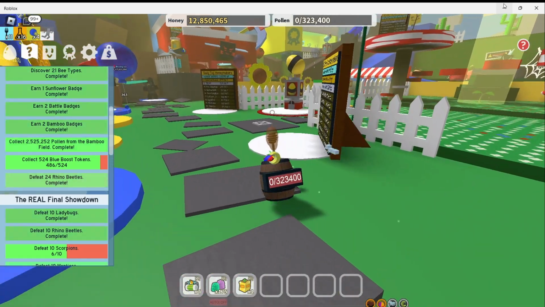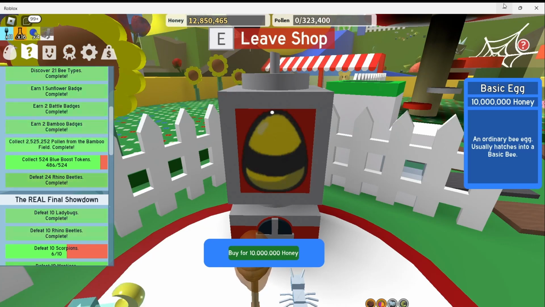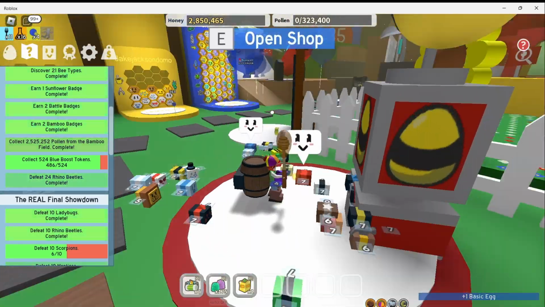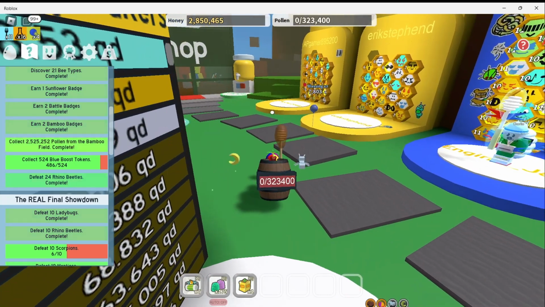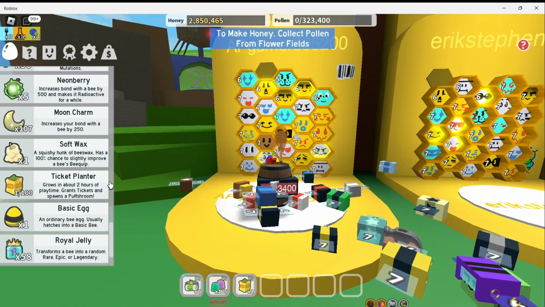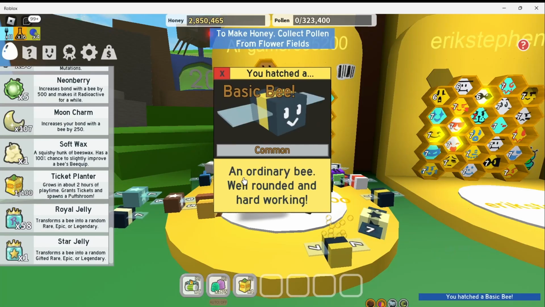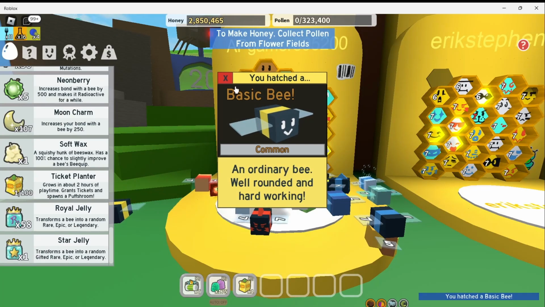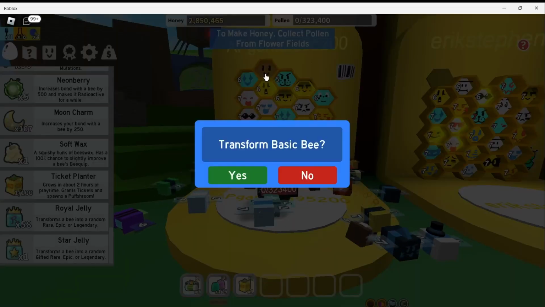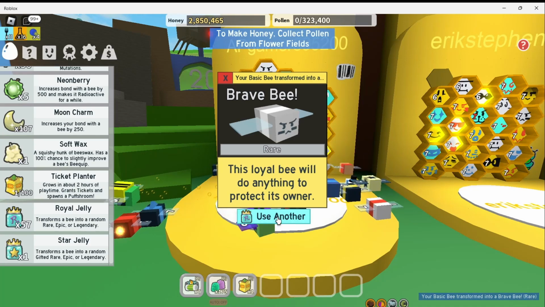Okay, finally I have enough money to buy my next egg, so let's do it. Okay, leave the shop. Let's go see. Yes, so I got an ordinary bee. Let's try to use the royal jelly. Transform it. Let's try to see if I can get a new kind.